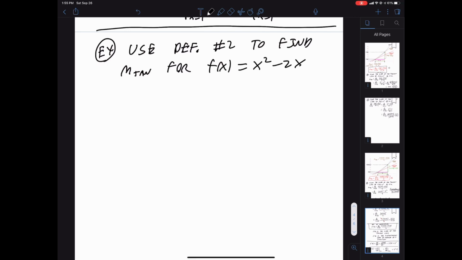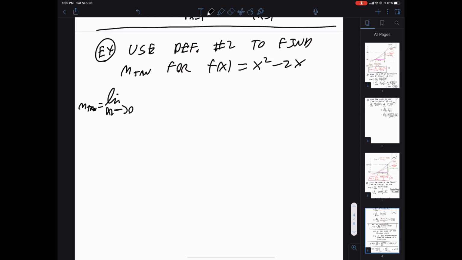We're going to do a different function. We've only done x squared. Now we're going to do x squared minus 2x. And you might think, oh, we already did x squared, this is not a big deal. This kind of gets messy. And it can get pretty messy really fast. You'll see on Monday when we do more of these, it gets really messy.